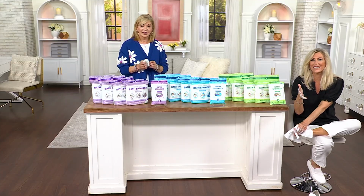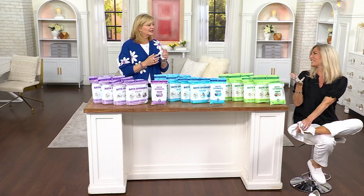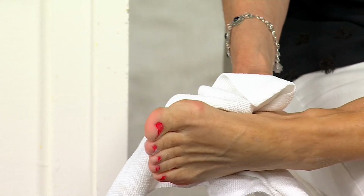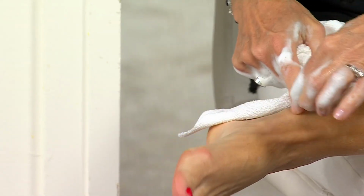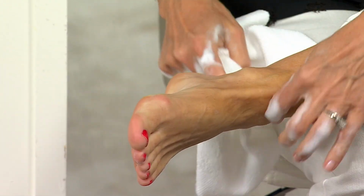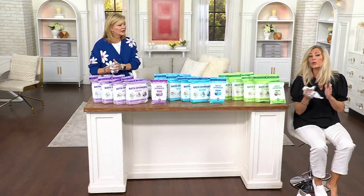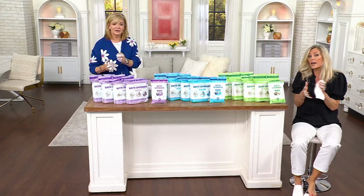But I love the fact, you know, it's an open toe shoe season. Yes. You know your feet get dirty. You don't want to get into clean sheets with dirty feet. And I know you're a big gardener. Yes. And you get that ring of dirt. No matter what you wear, you get that ring of dirt. I say keep them in your garage and do your feet before you come in the house. And you don't want to track all that dirt in your house.